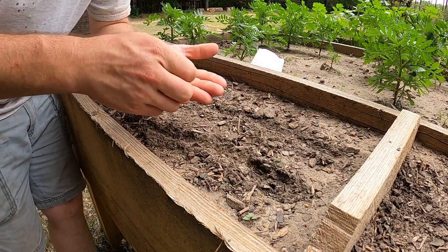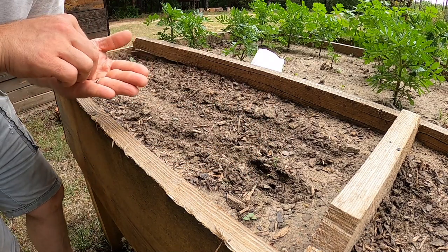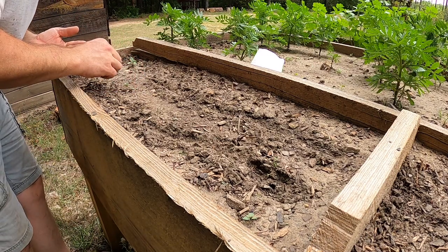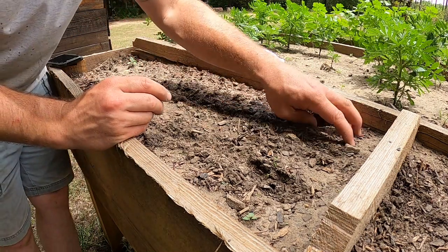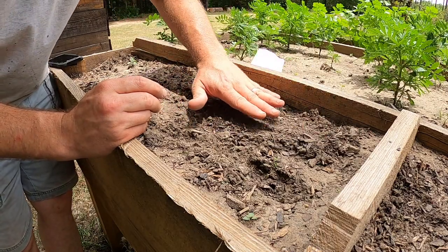Some of them went into the other spots as well, and I had to transplant one back into this box, but this is kind of a challenge to do here. Put a little bit of dirt on top of that and hope that works out and get some water on it quick. That's probably way too much dirt actually.